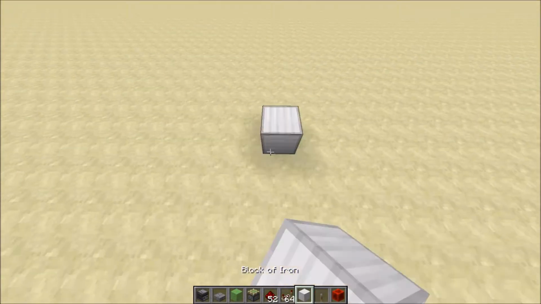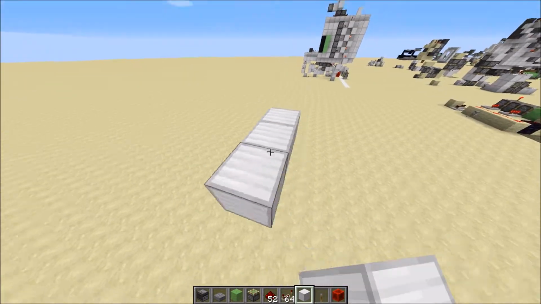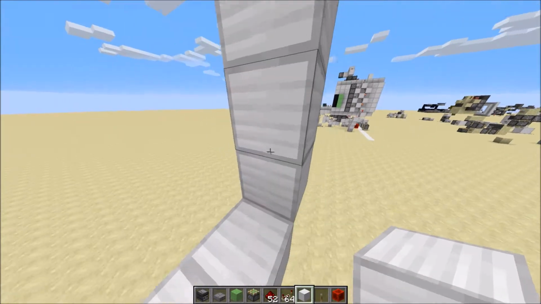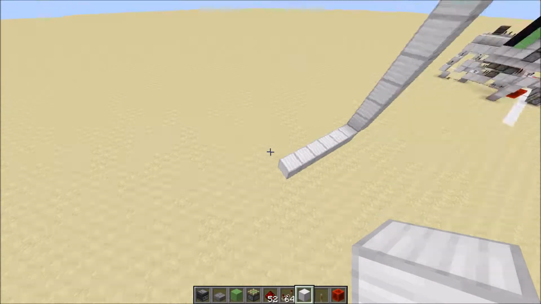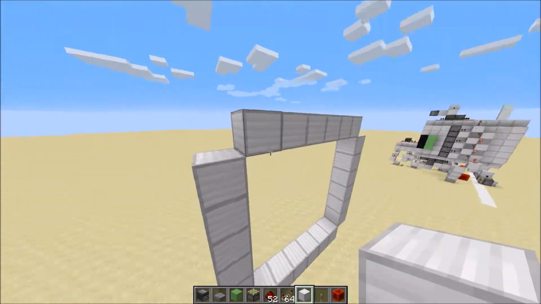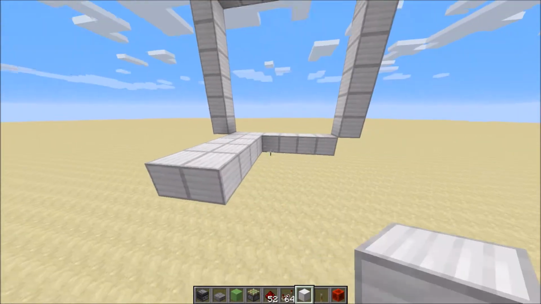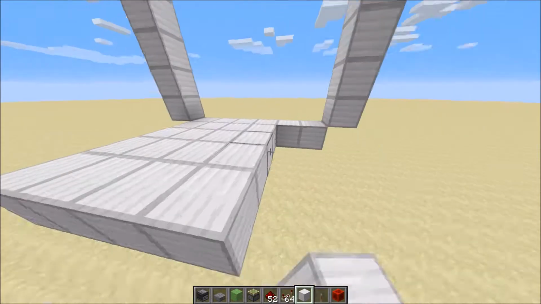Okay, so what you want to do first of all is lay out your framework. What you'll do is 3 blocks on this side and 3 blocks on this side, and then just go up by 6 blocks. And after you've done that, just 6 blocks in this direction as well, like so. So this is the framework for your door. What we'll do then is make it a bit longer on either side, so that we'll have enough building space.